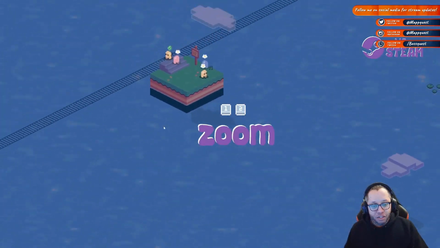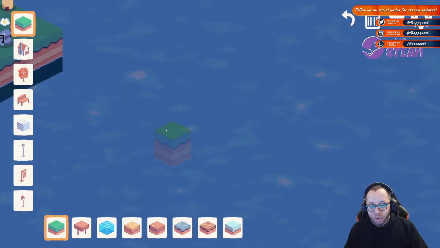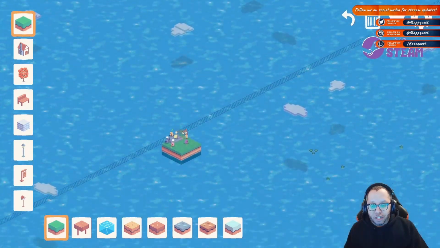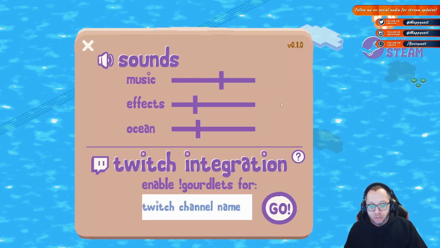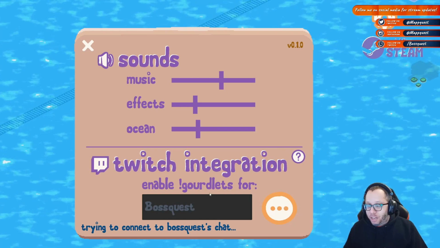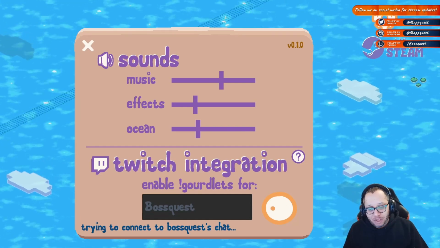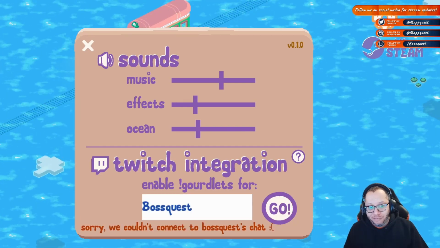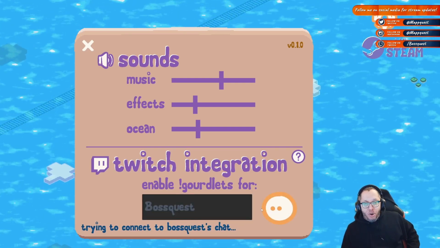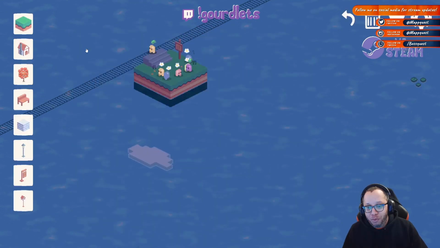So we can do this. Can I zoom in and out with scroll? No, I have to do 1 and 2. All right. So let me confirm. Yeah, so we can do this. I can do boss quest. And if you want to be the little Gourdlets walking around, you'll be able to do that. If this works, we'll find out. Sorry, we could not. No, try it again. But okay, there we go. All you have to do is type in exclamation Gourdlets if you wanted to be here.